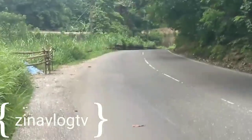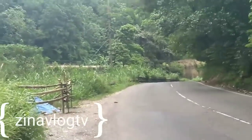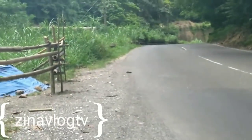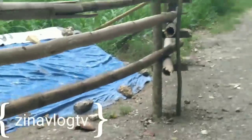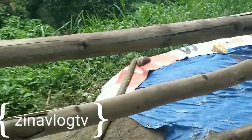Guys, I'm getting closer to where the dam is. I wonder if you hear that. That's basically the fall where the old dam used to be. The water is running over. It's heavy right there. And yeah, we're going to try. This is where I was supposed to actually come off, but I misjudged the place.